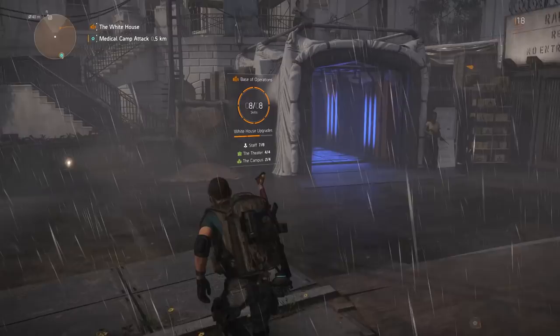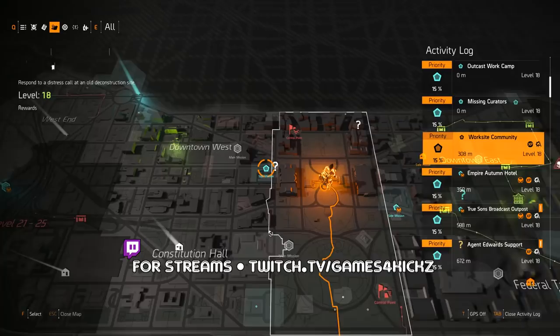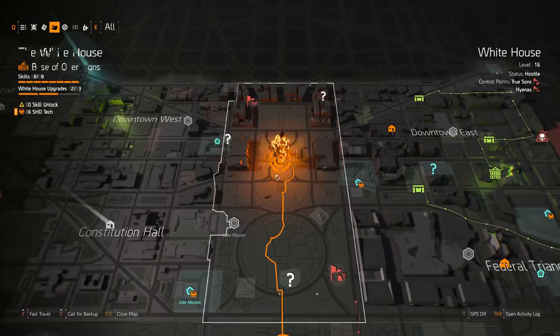Now, we are currently in the position where we are a little bit too low level to do the next main mission, as far as I understand. We're level 18, we're nearly level 19. And the next main mission, I believe, let me just check here, is down here at level 19. So we need one more level, which we nearly have. So what we're gonna do is a little bit of a grind. We're going to do a control point or two. And once we're at level 19, we're gonna do this mission. So this might be a little bit of a longer episode, depends how much we have to grind.